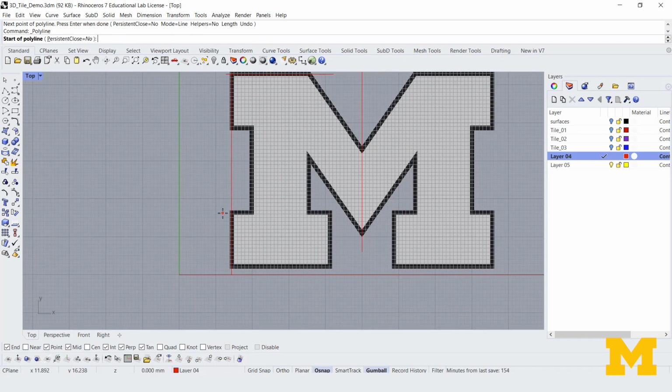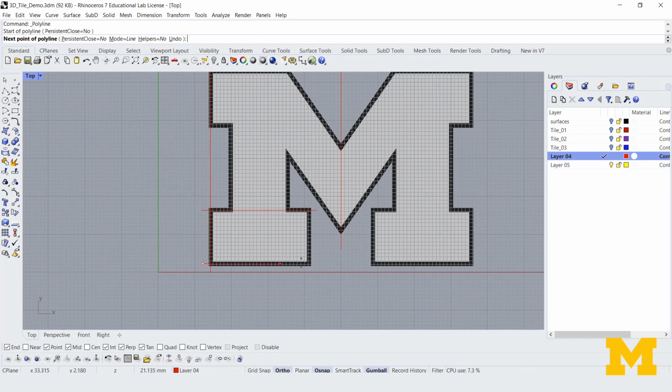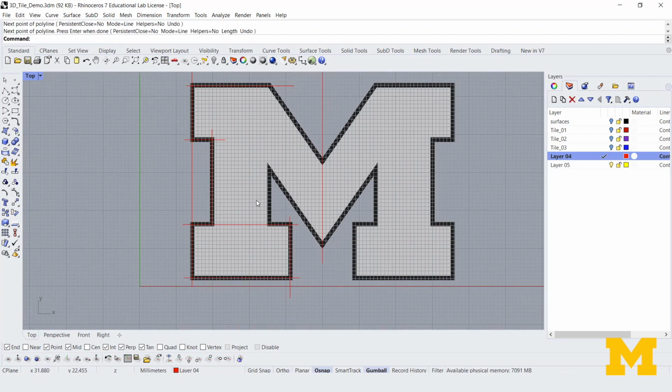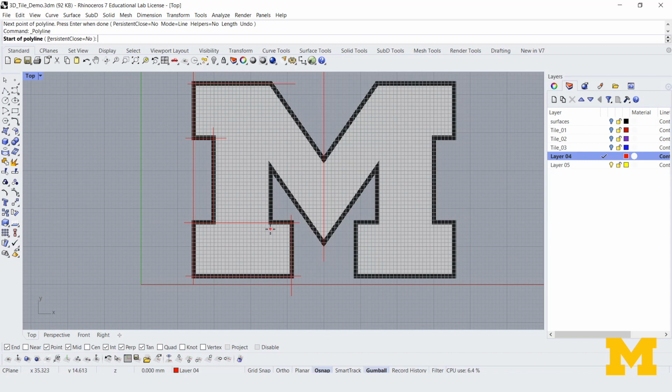This line is extended across to here, so I'll just bring that all the way through. Do our bottom. And I'm just right-clicking again after I'm done with the polyline tool, after I've ended it. I just right-click again and it selects the last tool. Makes it very quick and easy. I could even snap, use my perpendicular. That's going to work fine there. That will extend through. And I got one more vertical here.